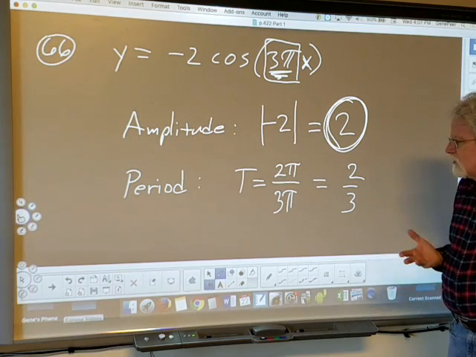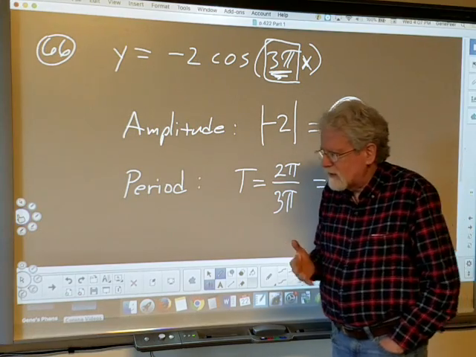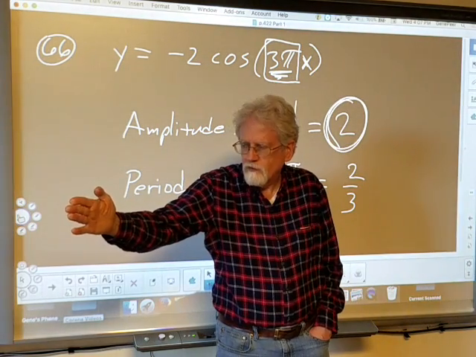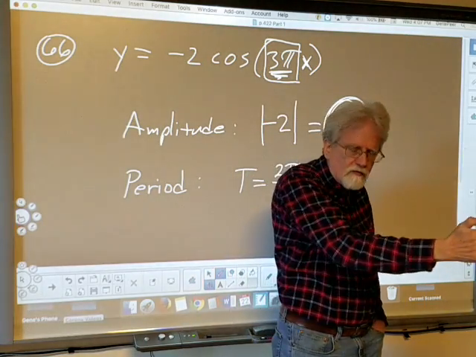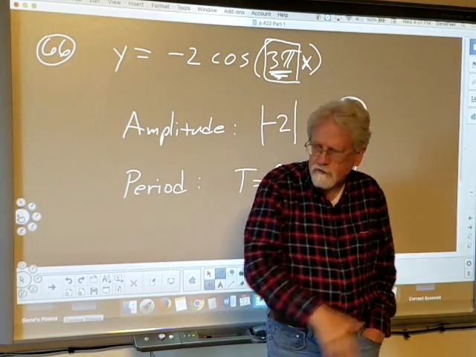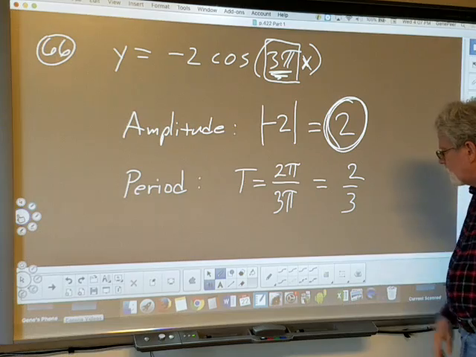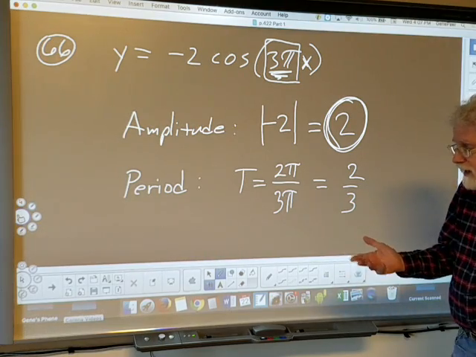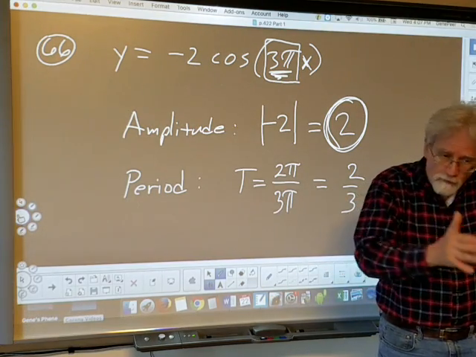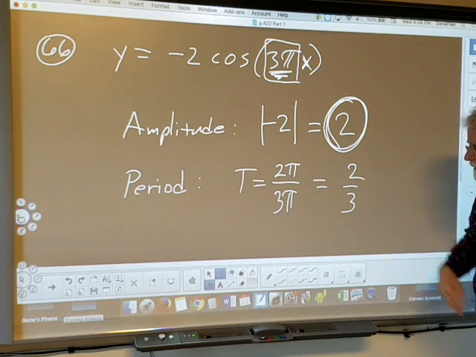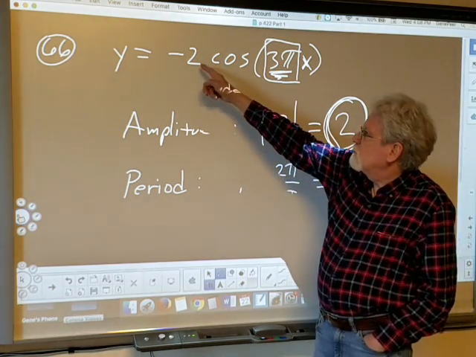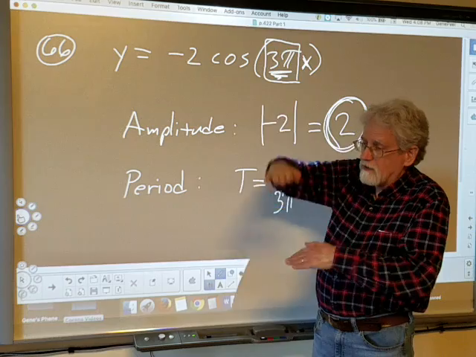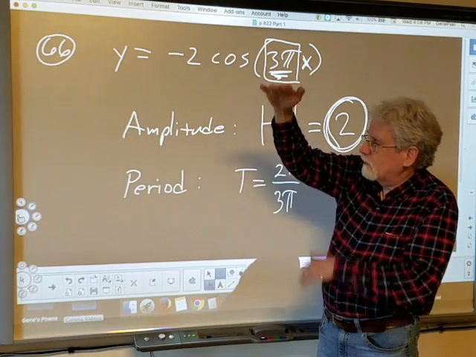If you're graphing that one, you probably want to switch from using fractional parts of pi on your x-axis to using whole numbers on your x-axis. Then just squeeze it all into 2/3. Or you could divide your axis into thirds, 1/3, 2/3, 3/3, 4/3, and squeeze the whole thing into the space of 2/3. Oh, and of course, what would this do? This would make it twice as tall and twice as low. 2 up this way, 2 down that way.